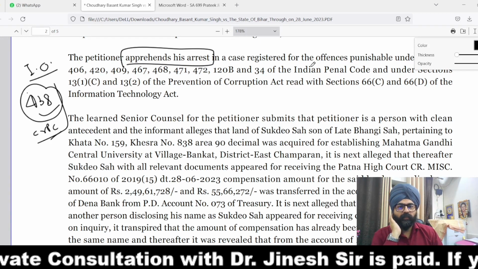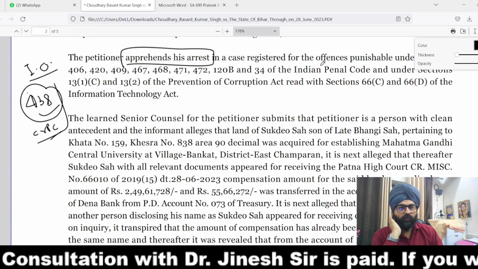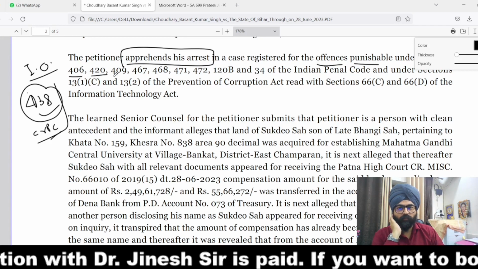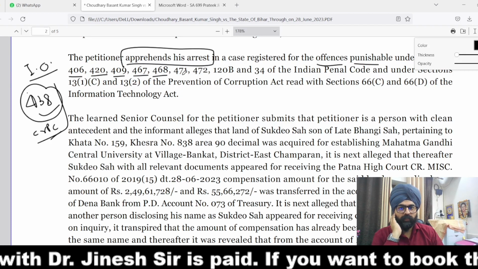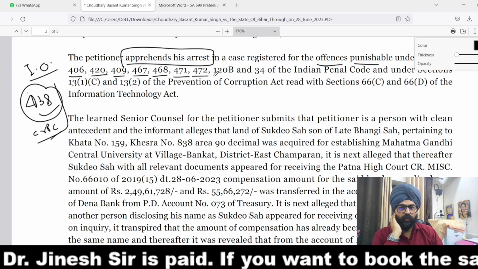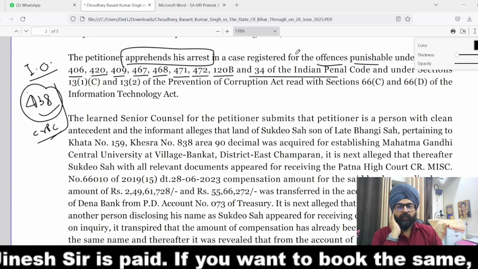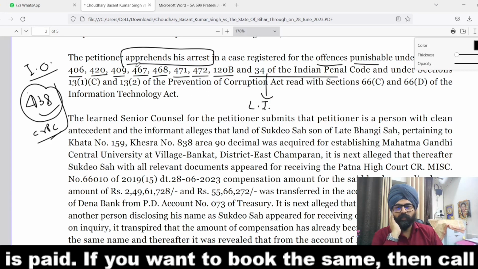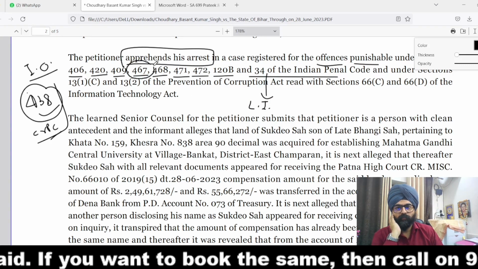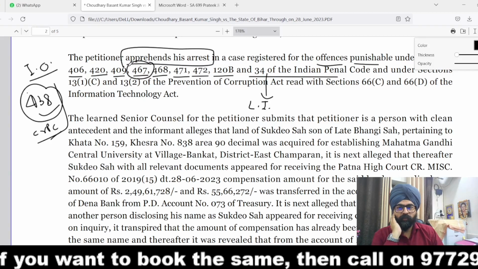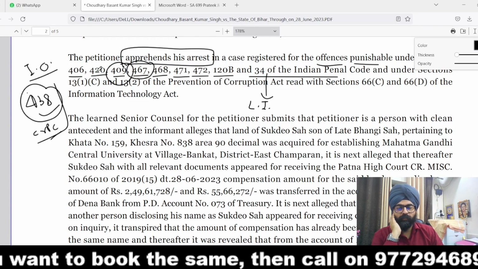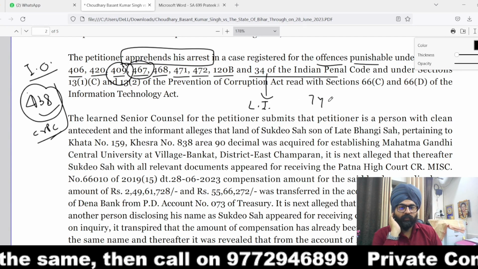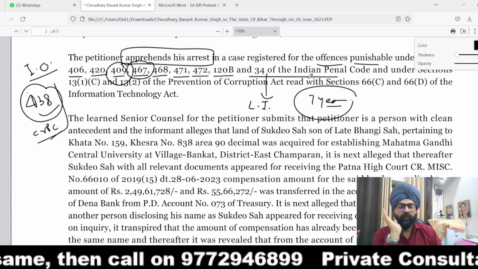In the present case at hand, the accused has been booked for offences punishable under sections 406, 420, 409, 467, 468, 471, 472, 120B and 34 of the IPC. Among these sections, the maximum term is life imprisonment. Specifically, I am emphasizing section 467. After 467, section 409 prescribes the next maximum punishment of imprisonment, and the remaining sections prescribe a maximum sentence of 7 years. Easy now? Got the point.